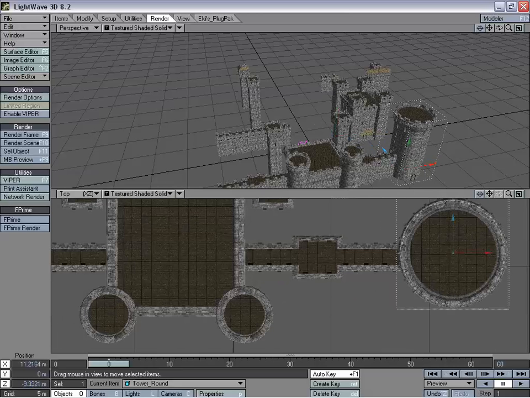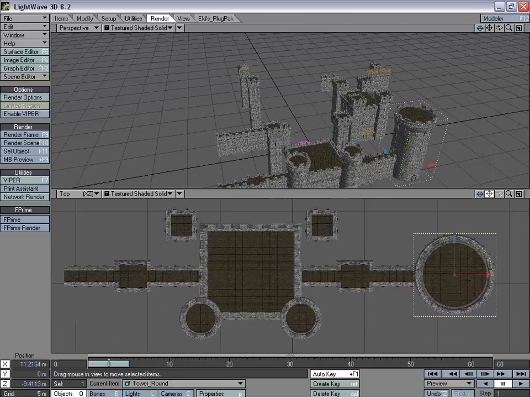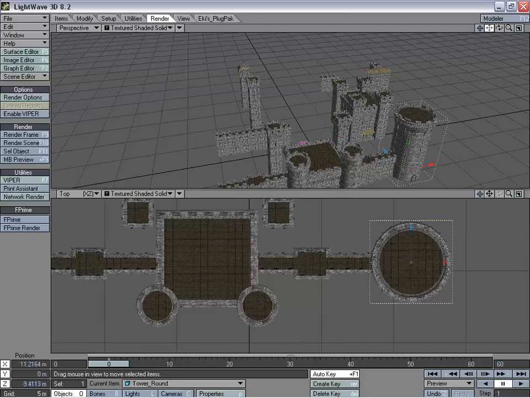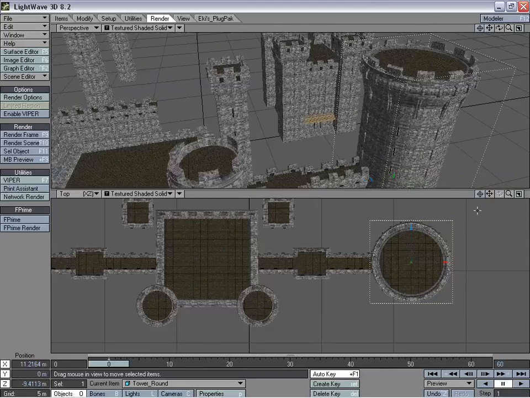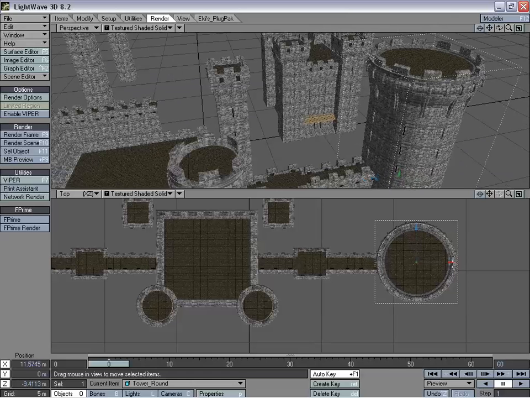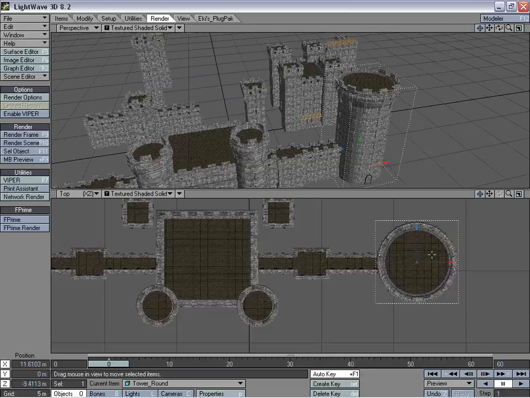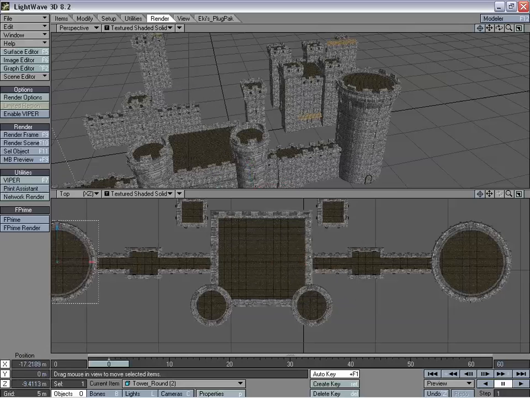And we're going to keep pretty much the whole castle symmetrical. We're going to do some slight changes here and there, just so it's a little more realistic. But mainly overall, it is going to be symmetrical. We're making it just so that we're inside and not butting up against the merlons. And then I'm going to go ahead and clone this large tower and bring it over to the other side.